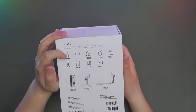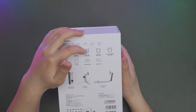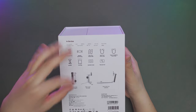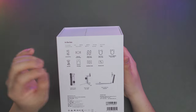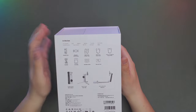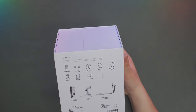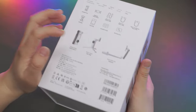In the box you get the Flow itself, a magnetic phone clamp, a C-to-A charging cable, and a C-to-C phone cable. I mean, the charging cable could recharge your Flow as well as your Android phone. But the C-to-C cable is literally designed to charge your Android phone. And this one, C to Lightning, is MFi standard. It could charge your iPhone on the go. You also get some extra accessories such as the spotlight and the carry bag. It is a foldable design.